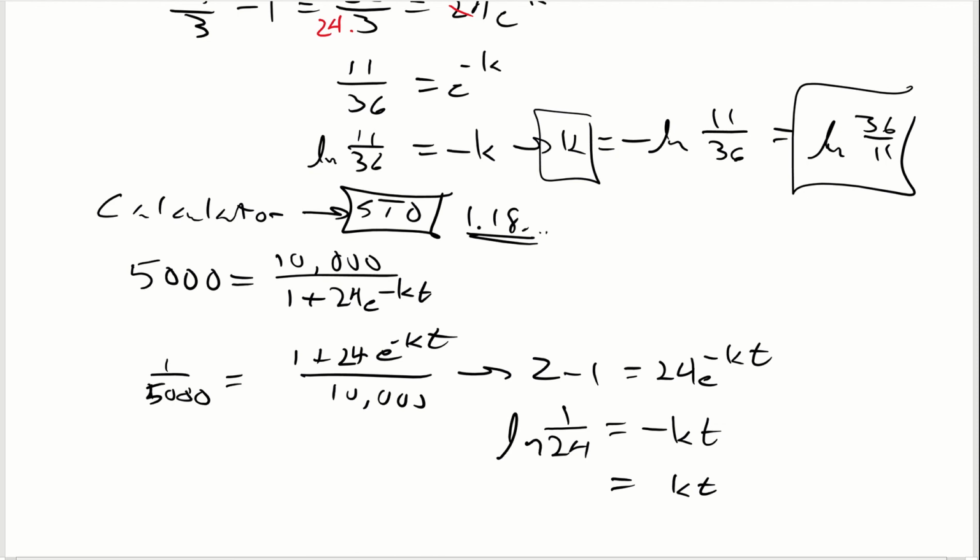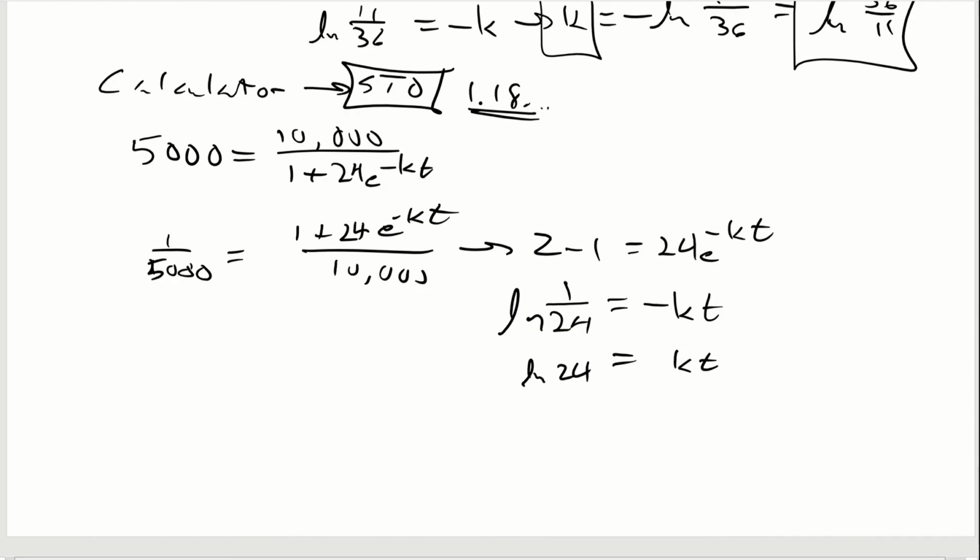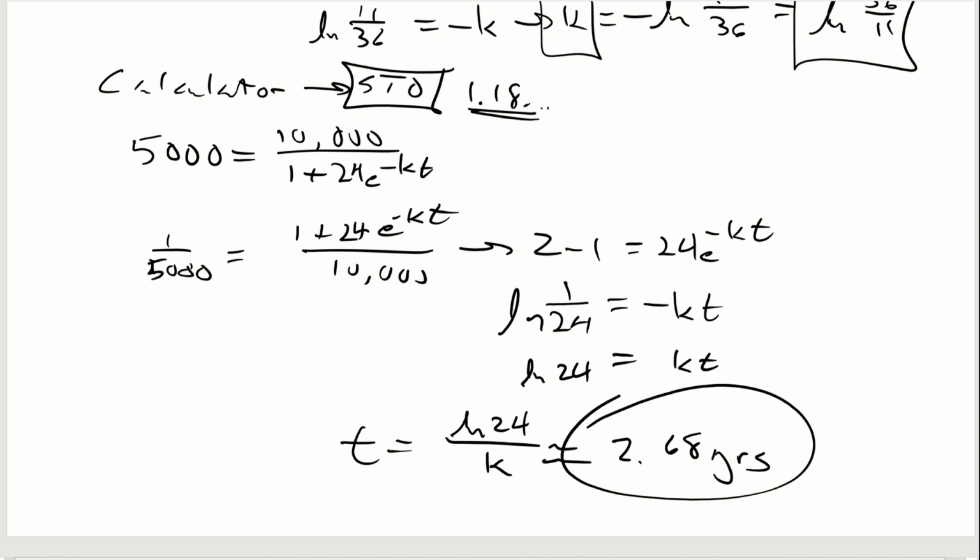okay, ln on this side, ln of 24. I'm going too fast, trying to do this too fast. So you get a 1, you divide by 24, you have to take ln to bring that guy down. I think you're following. And then finally you get this equation that says t is equal to the natural log of 24 all over k. Well, k is in storage. When you calculate with a calculator, I got, it looks like 2.68 years roughly for it to reach max capacity.